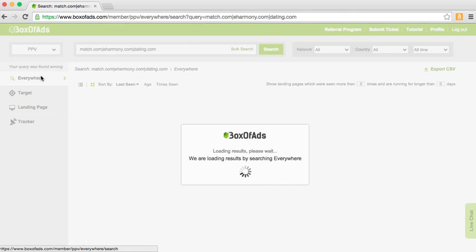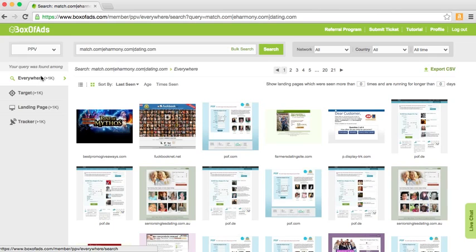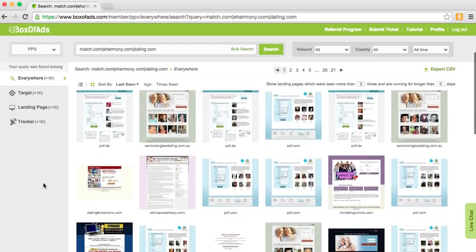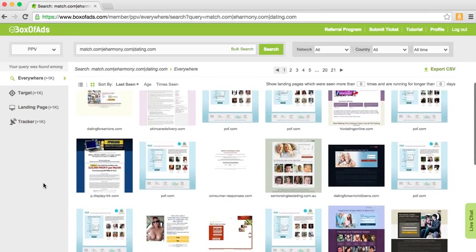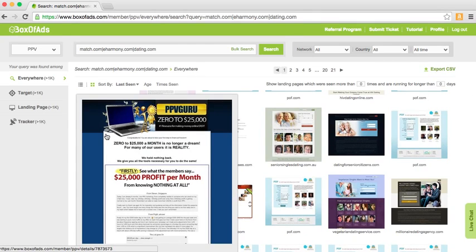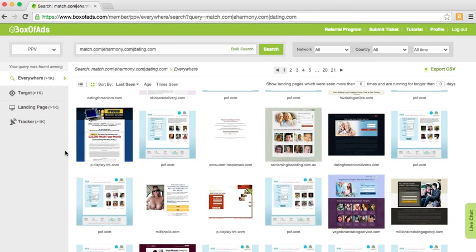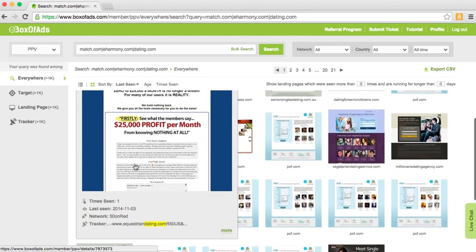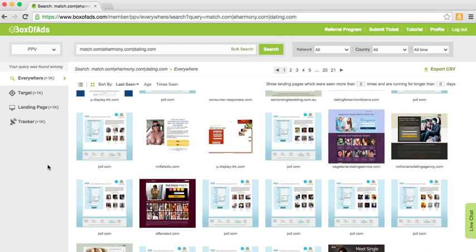So let's get started here. Now, when I search for a dating campaign like this and I select probably the top 3 dating URLs, I'm going to get a lot of results down here. Some will be familiar with dating, some will not be, such as PPV Guru. And that's just because we do not filter out any of the data that we do scrape. So if I scroll over this real quick, you can see that dating is within the entire tracking URL here. So we are going to show it on this page.